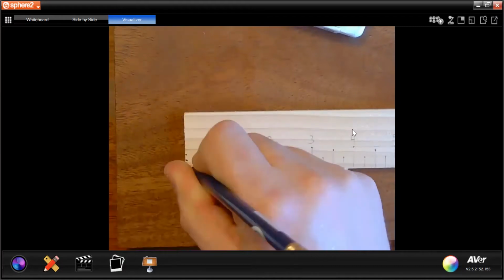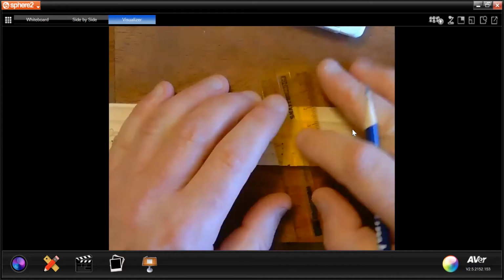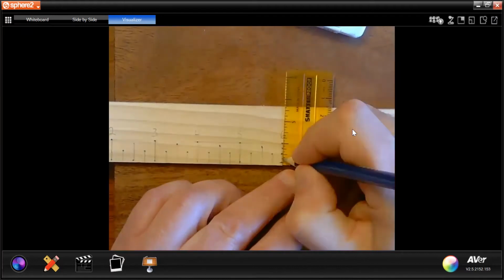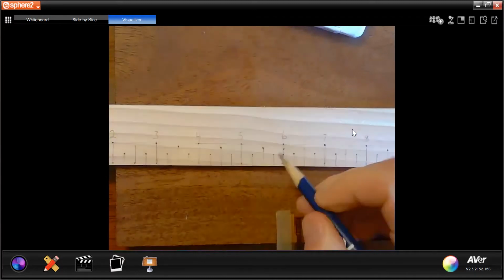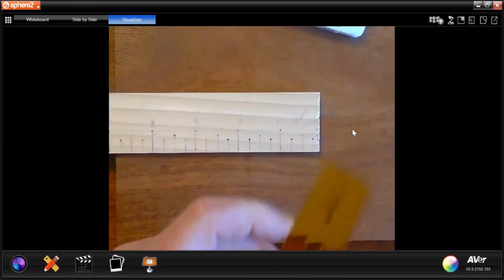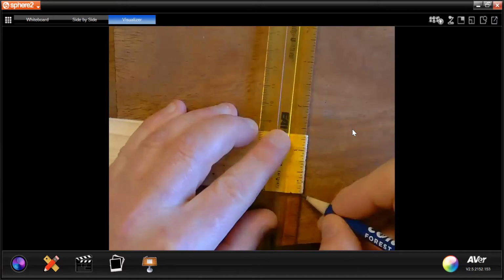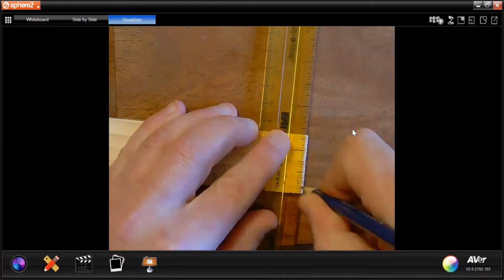Roll my pencil and I'm going to come over to the 6 and do the exact same thing again. I'm going to go between the second and the third little line and make a dot. Now, like I said, I'm only going to the six, but you should at this time come over here and do the same thing over here. That way you have it all ready to rock and roll, so you don't have to go back and remeasure anything. You've got it done. So here's one, two, and in between the two and the three.